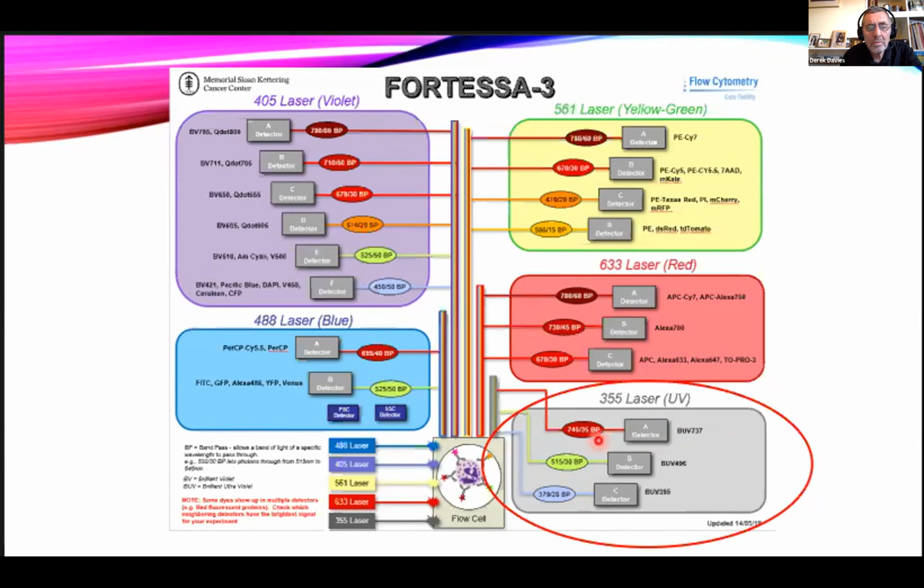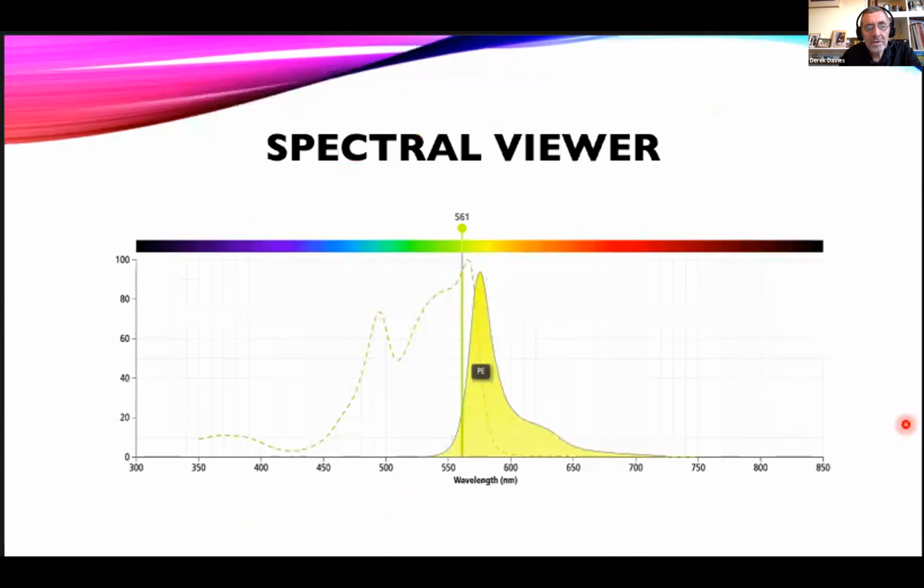So why is it important to know which filters we have in there? Well, flow cytometry is a fluorescence-based technology, as we all know, and spectral viewers are very useful, aren't they? This is the excitation spectrum and emission spectrum, in solid, of PE. And we can see from the excitation spectrum that PE is almost optimally excited at 561 nanometers, the yellow-green laser. But we also know that it can be excited by the 488 laser. And if we had a green 532 laser, that would also excite PE. But I'm always going to choose to try and excite it with the most optimal wavelength, which in this case is 561.